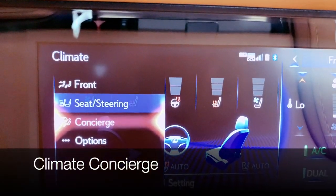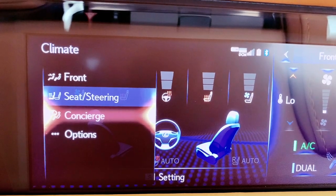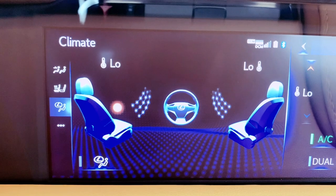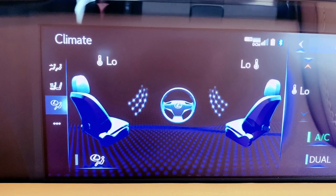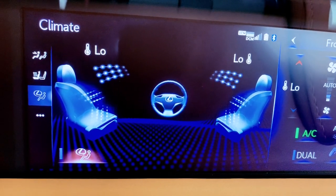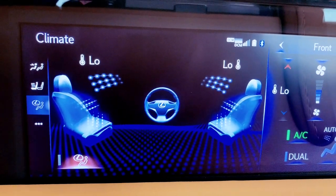If you'd like to activate climate concierge, it's kind of like auto on steroids. Open it up and everything is in auto, including the seat and steering wheel climate. Once climate concierge has been turned on, in order to turn it off, you'll need to just take over control.